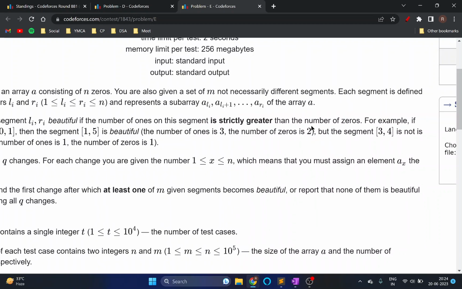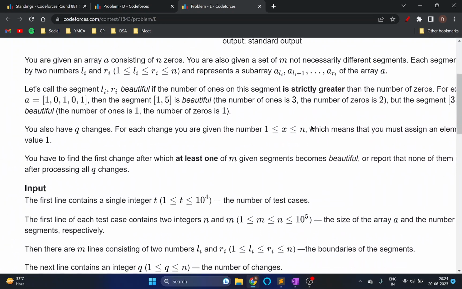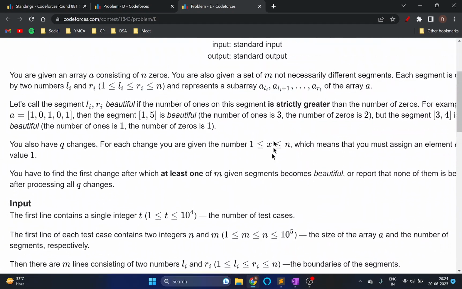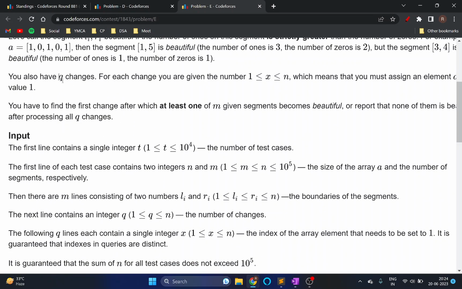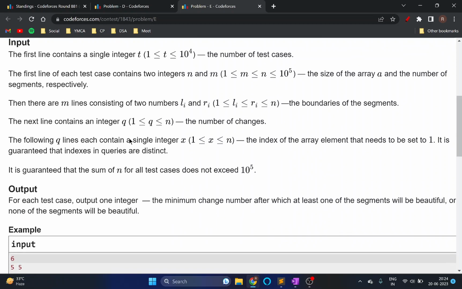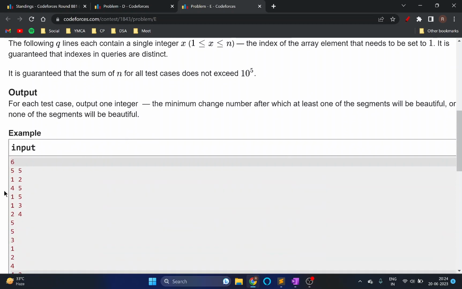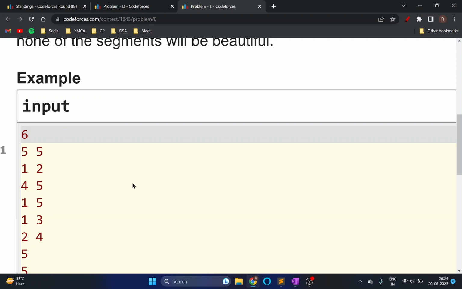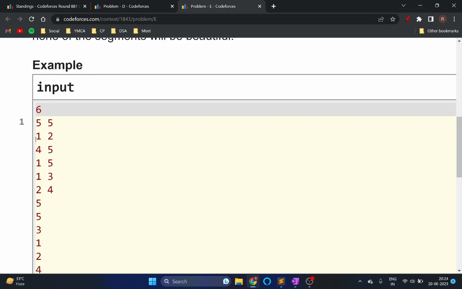So basically half or more than half of the size of the range should be having ones. Okay, so something like checking for range information.